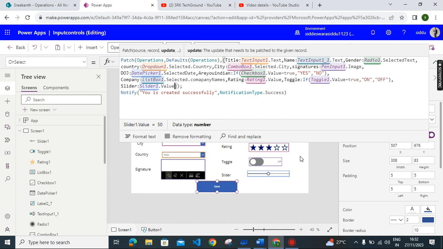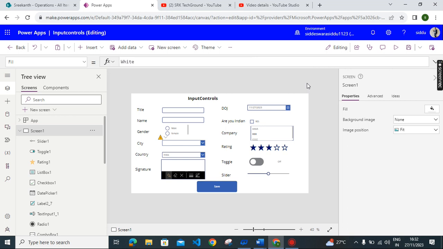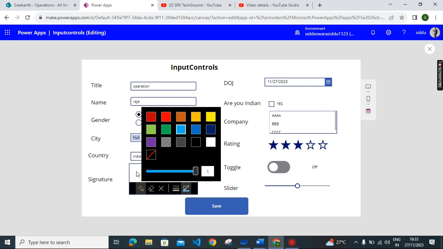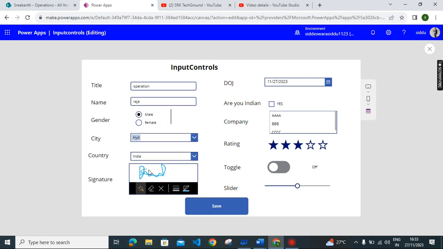Okay, let's run this app and see how to store the data in the backend SharePoint list. Let's check. So save once, it will save. Now run this app. Here enter the title and the data.